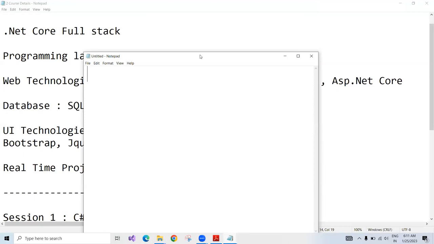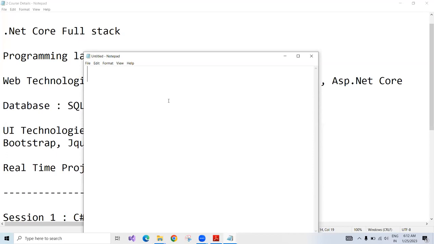The answer for that is C. Simple. I agree with them. C language is the mother of all programming languages. We will use the basics of C language only, but you don't need to learn that C language separately.